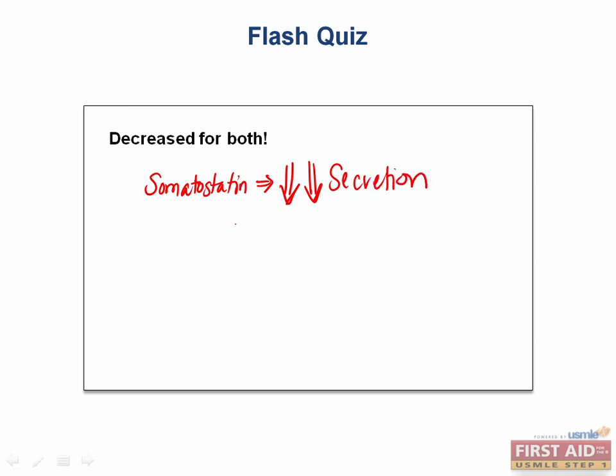Somatostatin decreases pepsinogen secretion, gastric acid secretion, pancreatic and small intestine fluid secretion, as well as reducing insulin and glucagon release. Let's do a quick clinical correlate here and bring in a little pharmacology. Octreotide is a peptide that mimics natural somatostatin, and it is a more potent inhibitor of growth hormone, glucagon, and insulin, so it can be used in the treatment of carcinoid and acromegaly. Octreotide is also used for treatment of acute esophageal variceal bleeds.